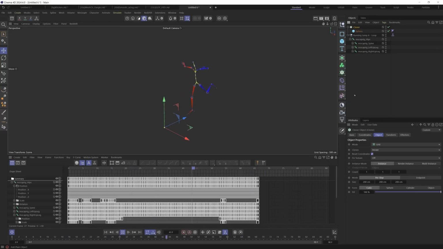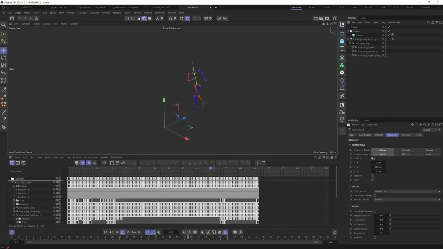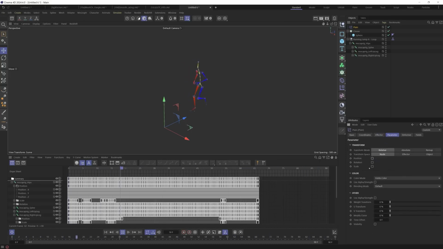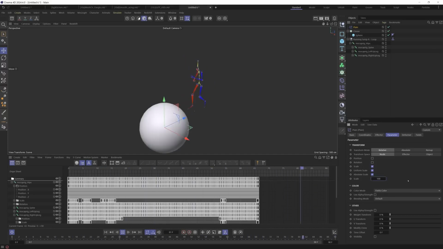So now to manipulate it, we need an effector. So creating a plane effector. What would I like this to do? Well, under parameters, I don't want to affect the position, but I would like to affect the scale in a uniform, absolute way. And what I would like to do is say that this sphere can get to be 100 times larger. Now, it automatically gets applied right now. It's a plane field that applies to everything. So now we limit when and where the animation is going to get applied.